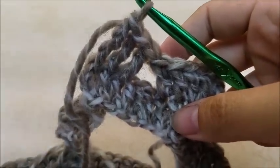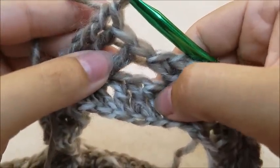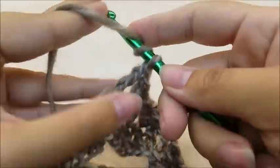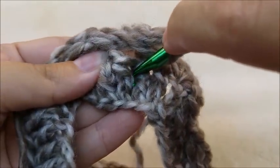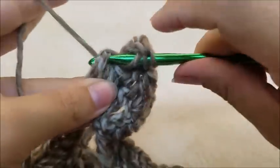the three stitches that we skipped, starting with the first one. So it'll be this one, and then this one. So we're going to yarn over twice, like for a triple crochet, and we're going to go all the way around to the first one that we skipped, around the post of it, like that, and go ahead and do our triple crochet.